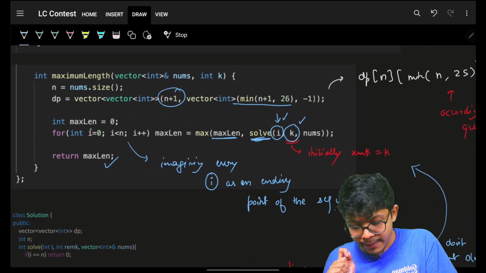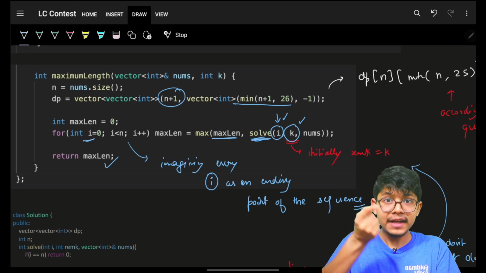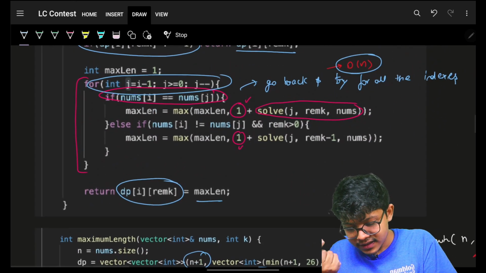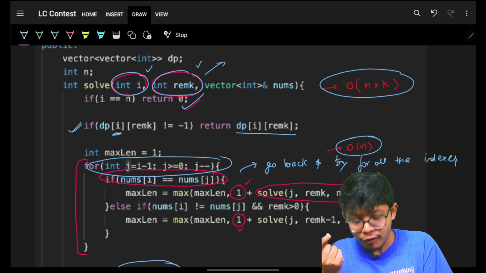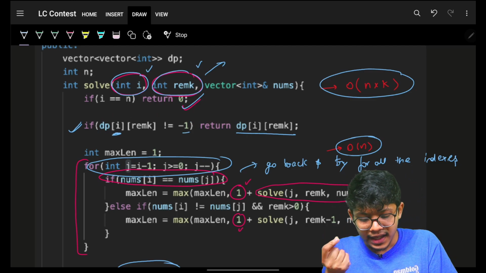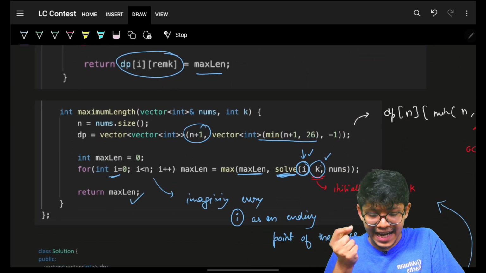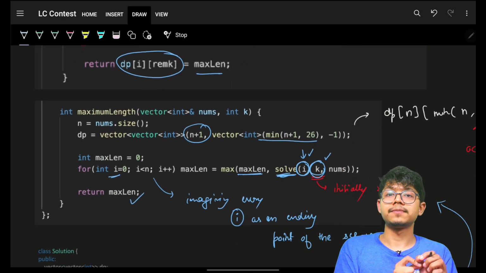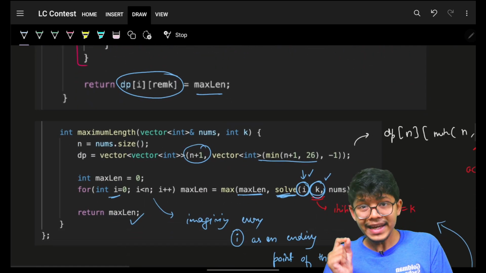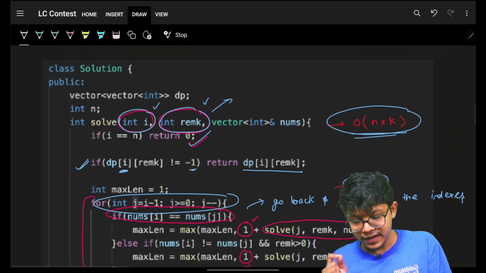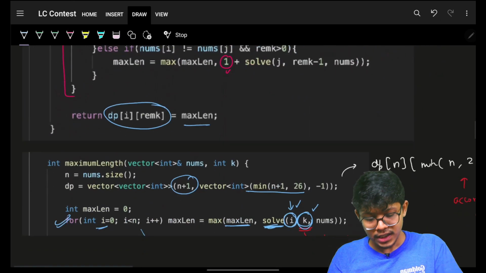Because here I am calling for all the possible i's, and this memoization will make sure that if I have already computed something for that i, I will simply return it, which means I will go on to a specific i and k pair only once. That's the reason I will visit combinedly for all the for loops. I will ask the solve function only for O of n square into k time. That's it. Cool.